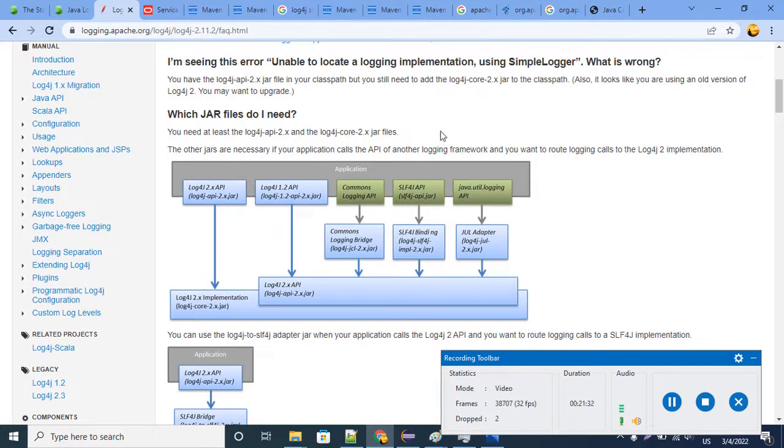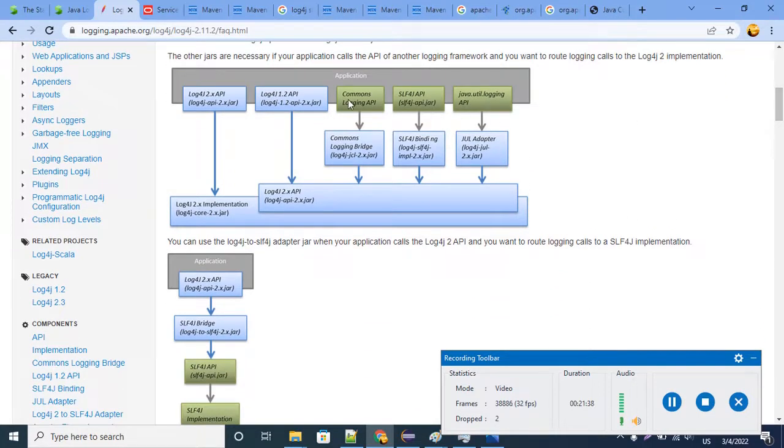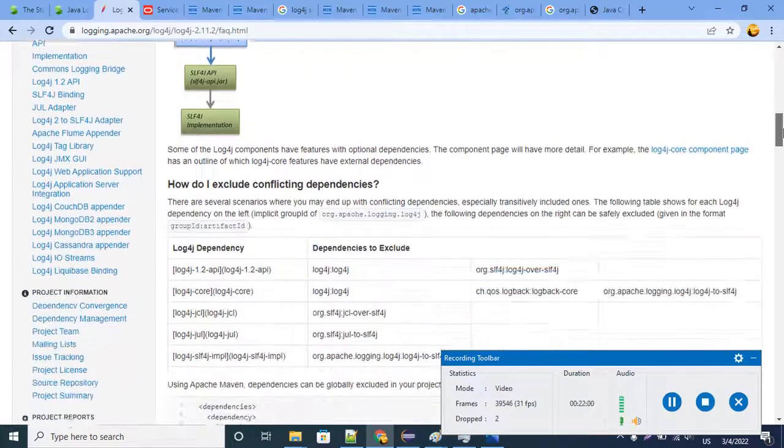Here what the log4j2.x is telling, see, if you are using internally any of the logging frameworks, either it may be Commons or it may be SLF4J or it may be Java util logging, then we can easily migrate directly by migrating to log4j2.x. It will support. That's what these people are discussing.